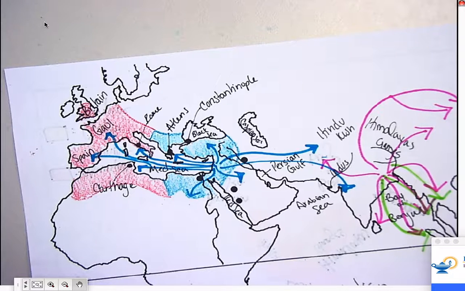Now, if you're looking at your map, what two religions are going to be the most widely spread along the Silk Road? There you go. Which religion is isolated in its region? Hinduism. There you go. Okay, what is going to be the most popular religion in Europe? Christianity. There you go. What's going to be the most popular religion in China? Buddhism. Why did Buddhism spread while Hinduism did not?